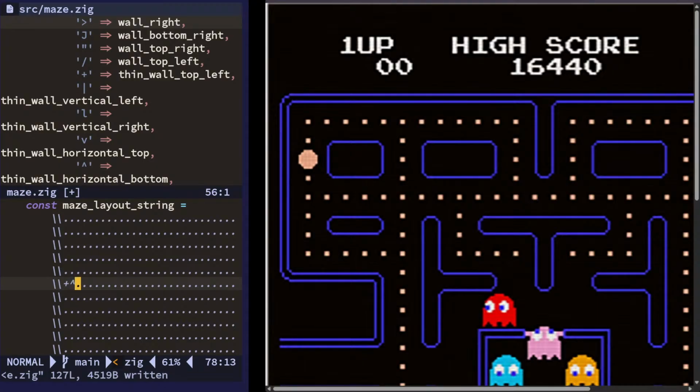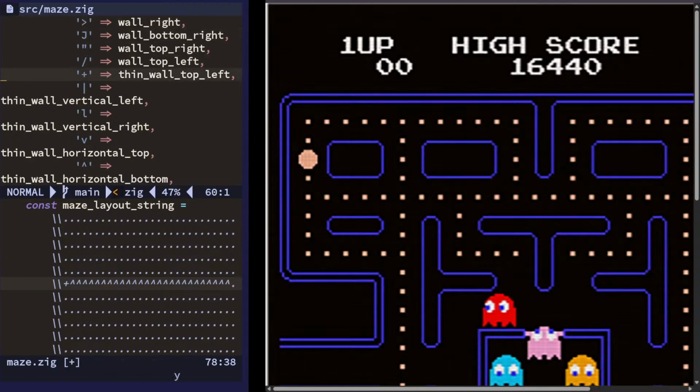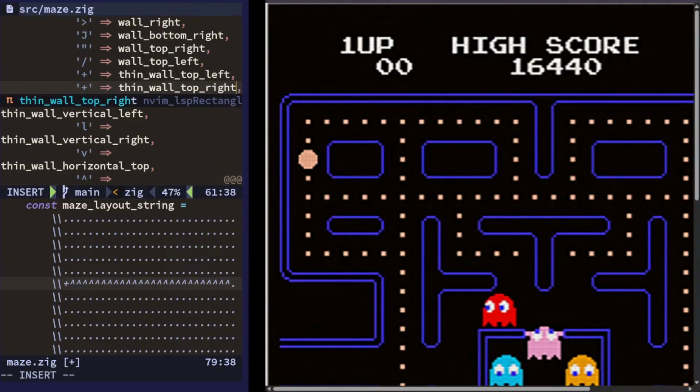So a bunch of these. Not sure how many. We'll do it to the end. And then at the end, there's top right, I think. Or bottom, no, yeah, top right. Thin wall top right, which we don't have. So that one, I don't know. Tilde.